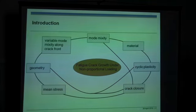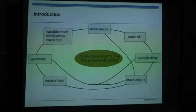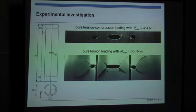So this work is on fatigue crack propagation under non-proportional loading. And there are a lot of influence factors which I'm not going to discuss in detail due to time limitations, but there are quite a lot of them, and they are not fully understood, and at least we don't understand them, and therefore we started a new experimental campaign on loading thin-walled tubes under axial load and under torsional load, and combine these two loading cases, axial and torsion, in proportional and non-proportional way.